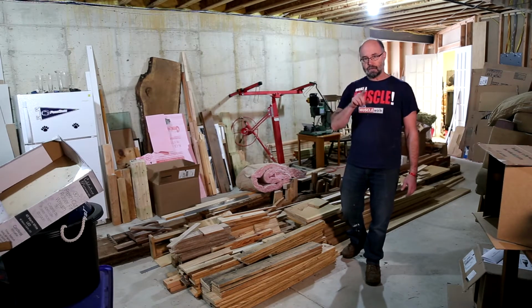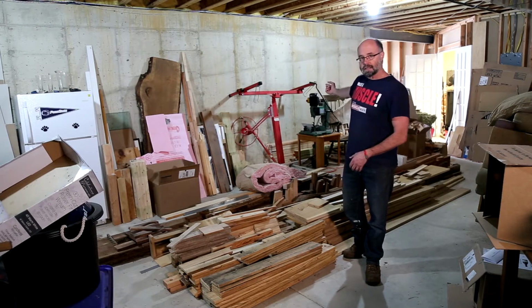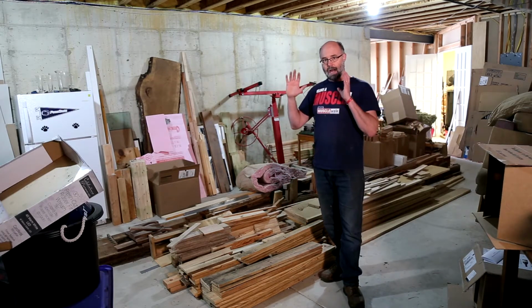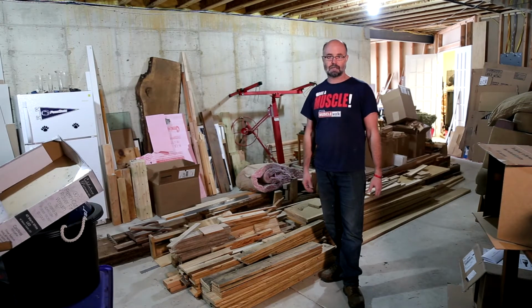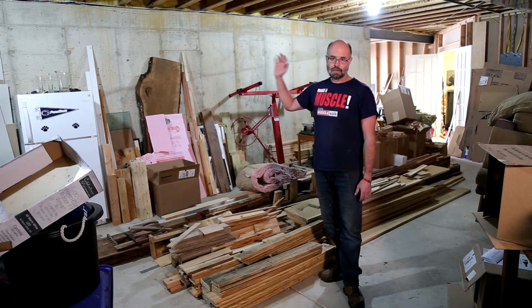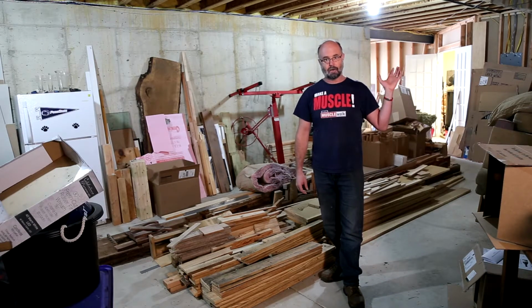I'm going to do that by trying to sequence this in such a way, right around the corner, and we'll go there in a second. I just cleared out a space there that was scrap plywood and pavers and some other stuff. I think I'm going to frame that and then temporarily put lumber storage racks on it so I can move this out of the way so I can continue. I think I'll eventually pull those down when that gets drywalled, and it'll probably go back up because that's going to end up being part of the shop area.